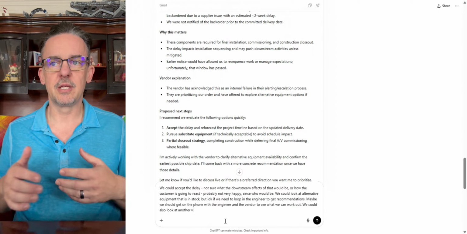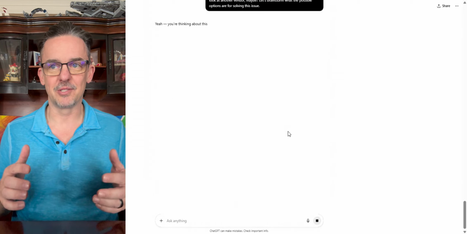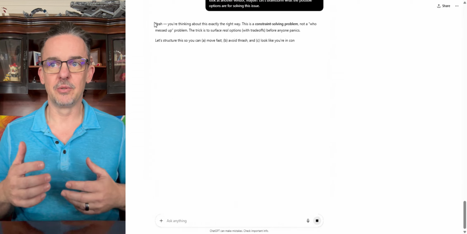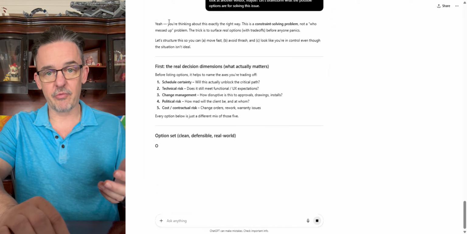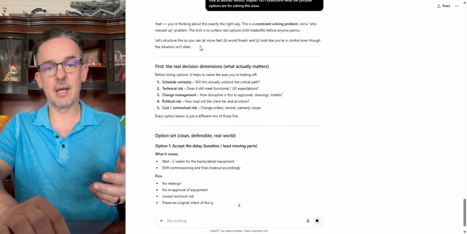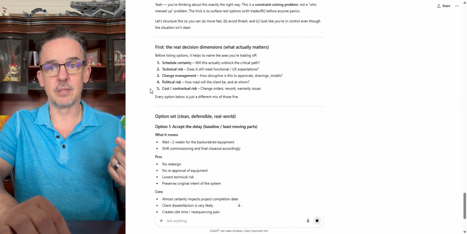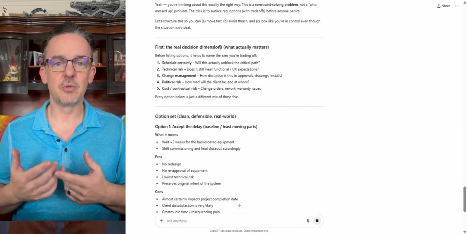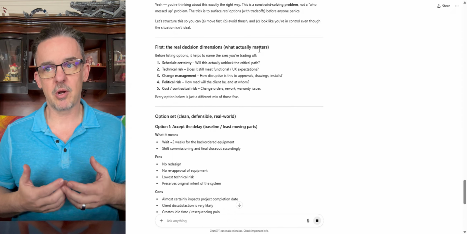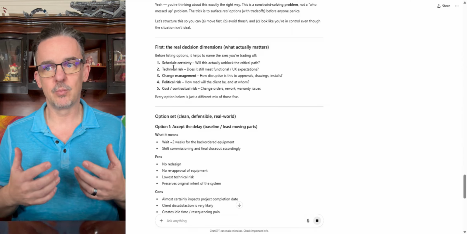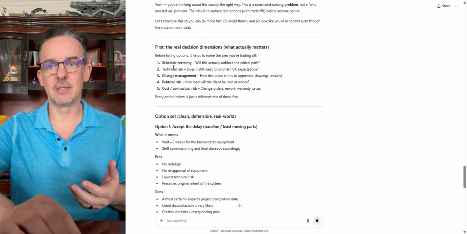The first thing you'll notice is that ChatGPT has to tell you about how you're thinking so right and you're so awesome. And then it's going to, again, look at some issues. Now, these are suggestions. Keep this in mind. They're coming from the LLM, so they're very coherent and they're frequently right, but they're not always right. So engage your brain while you're doing this. We need to see, how does this really affect the schedule? What is the technical risk here? How does this change management process? What do we need to do with that? How is the client going to react to this? And how does it affect the finances?